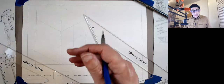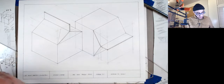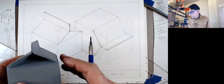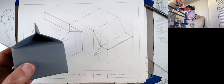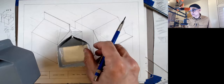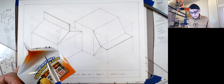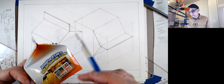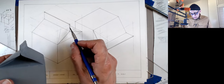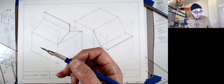Okay, so let's take a look at the one that I've already done. What I did, I showed the fact that because the carton bends there, if you recall, the design is such that inside the top part doesn't actually glue to itself. There's like this gap, right? And so there are these two layers that bend and make a fold there. So I'm trying to show that with this double line, and then I'm showing two double lines there in the part that there's the joint there, okay?